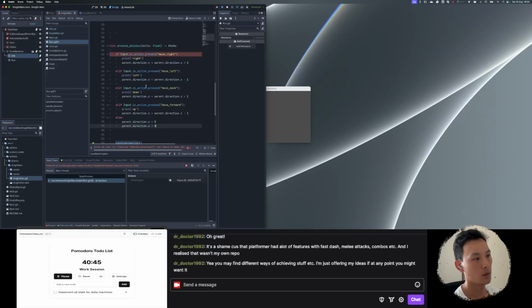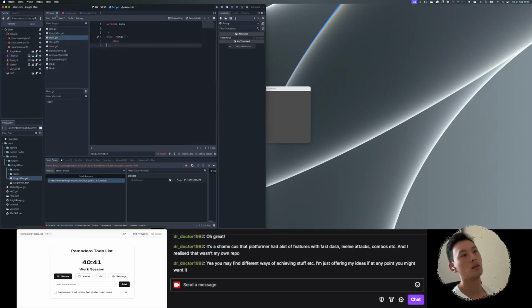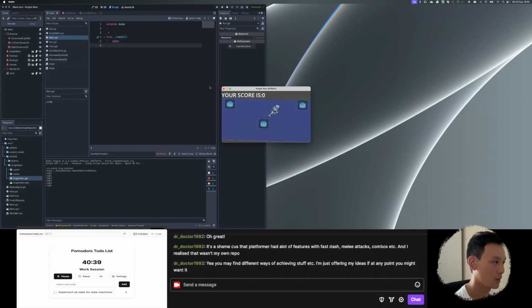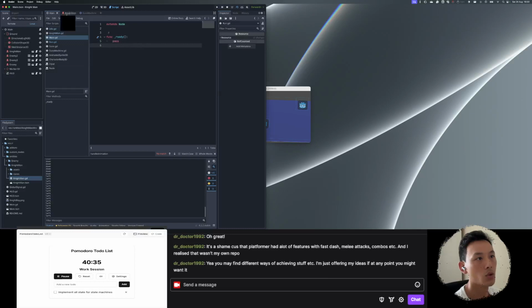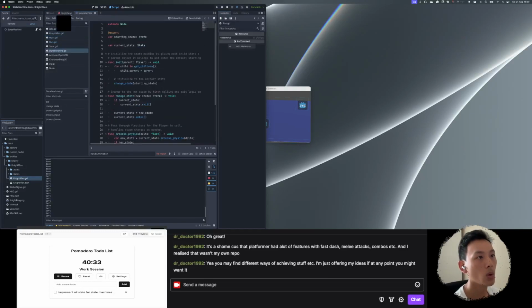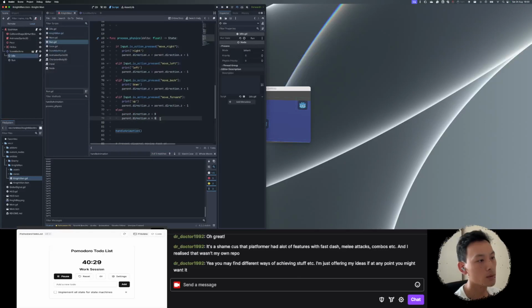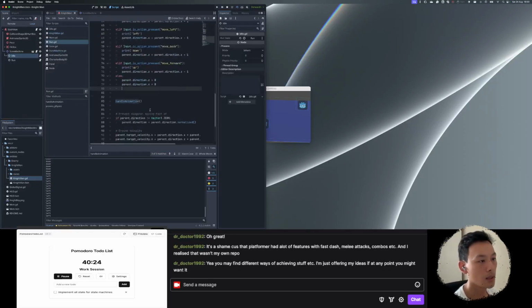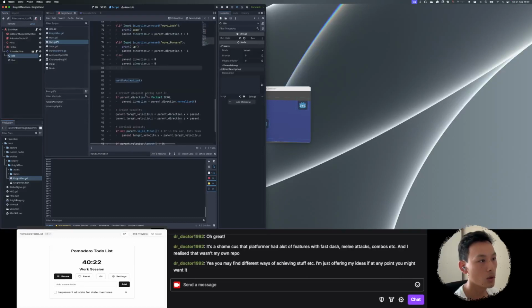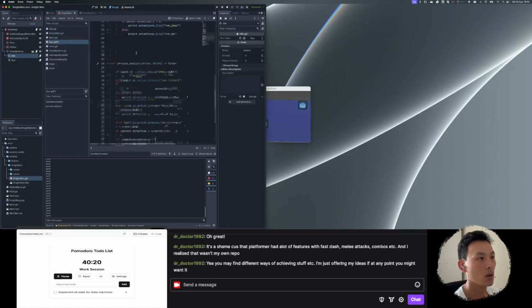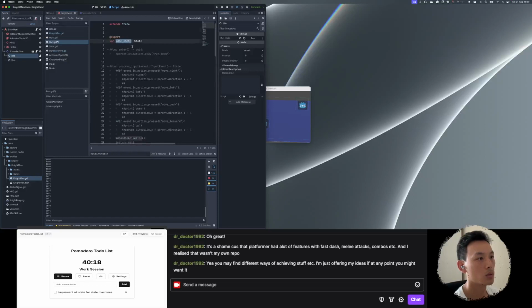Right, okay, if I do it like this, in theory this still works. Yep, it still works. Okay, so if it falls into this condition, we need to return idle states.